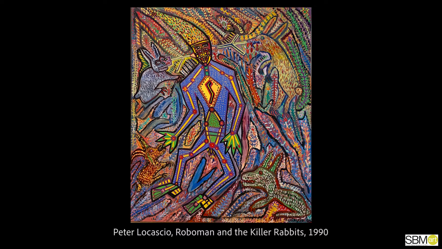Lucasio connects his idea with this shared and inherited database of knowledge with the act of painting. He uses a recurring character known as Robo-Man as a figure that he pictures is looking at our world from a distance. It's interesting that he uses a robot to symbolize man — what we collectively know about robots is that they can't feel. It is thought that the rabbits in Lucasio's paintings are symbolic of the people and things that work against us, and that the rabbits are attempting to pierce Robo-Man's body, but that he is unable to feel his own pain, and therefore is unable to emotionally understand what the rabbits might be experiencing.